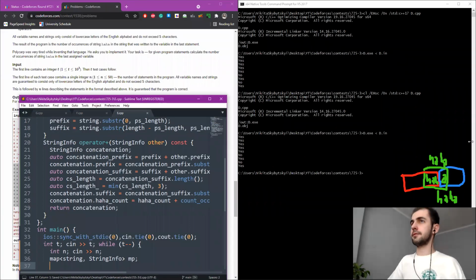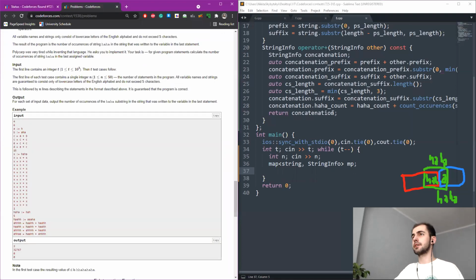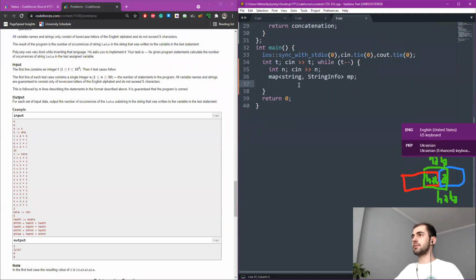And that's far from over, actually, because now we have to parse the statements.